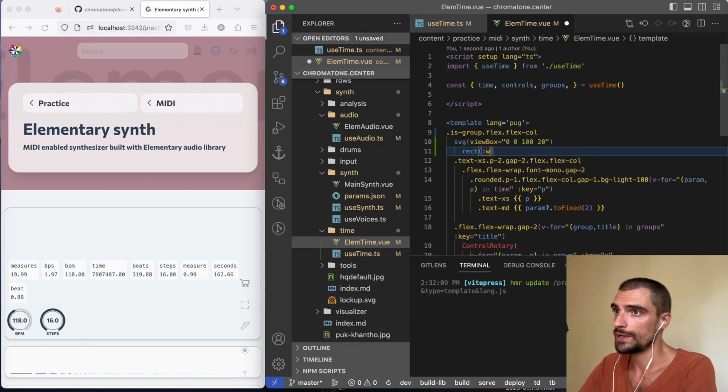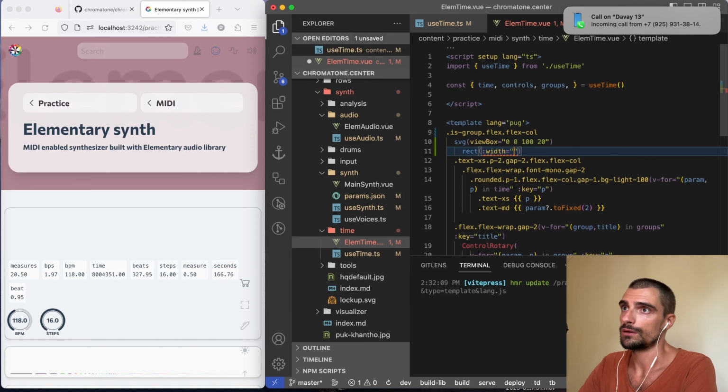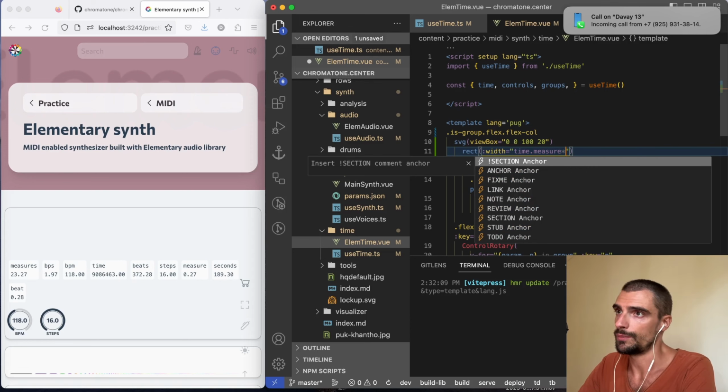Now width will be time measure multiplied by the width.